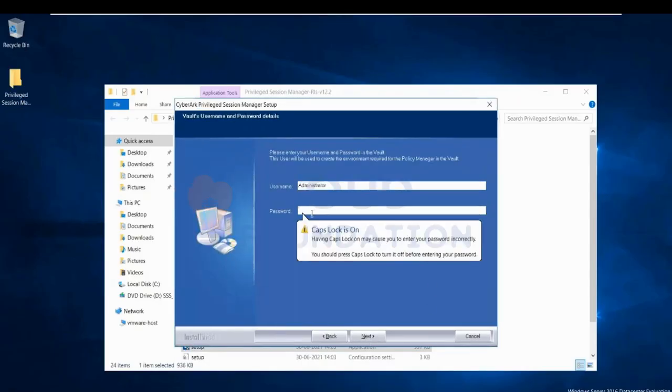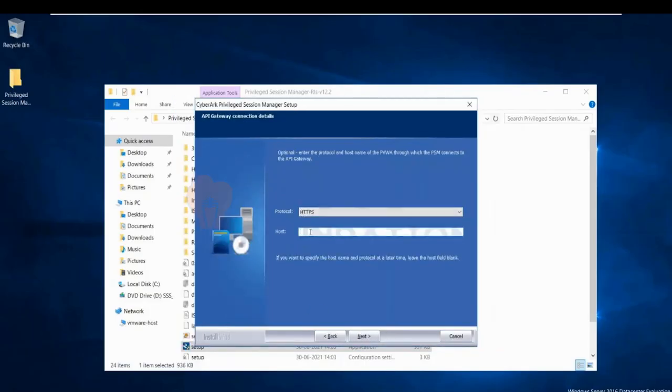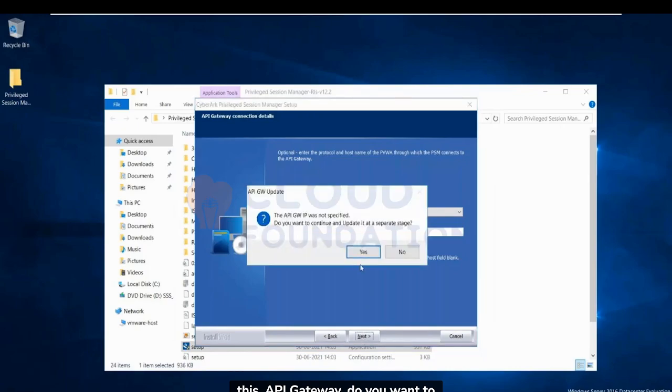And the password for our administrator user. This is optional, so we will skip this. API gateway. Do you want to continue an update?